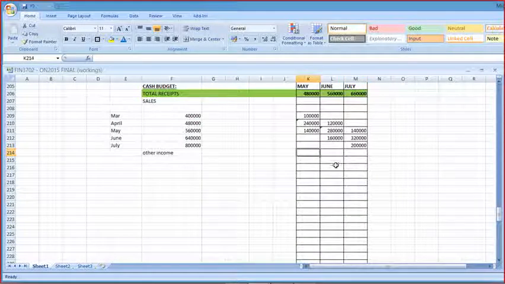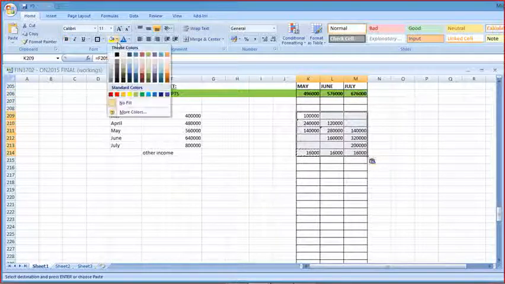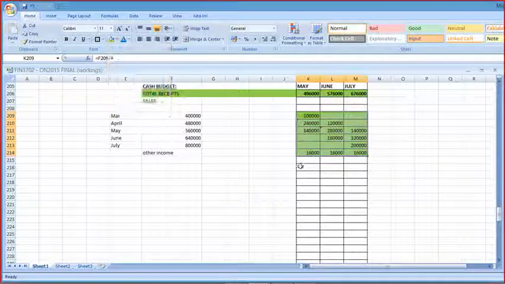Okay, so other income, 16, 16, 16. Every month. 1, 2, 3 months. Right, and there's my cash receipts. If I total everything up, so if I add up all of that, I get 49. If I add up all of that, I get 57. If I add up all of that, I get 67. Okay, those are the totals for all my receipts. I'm just totaling up, adding up. Make sense?